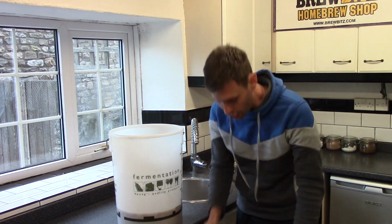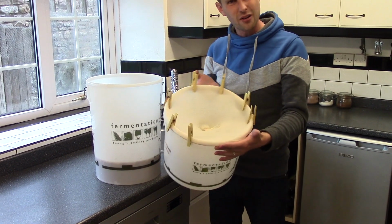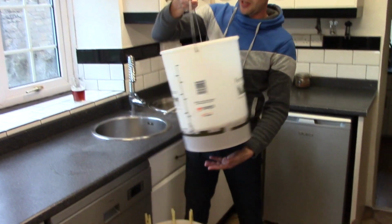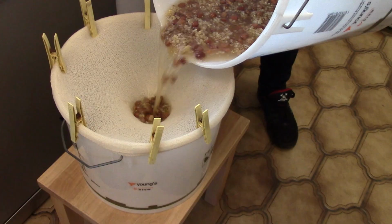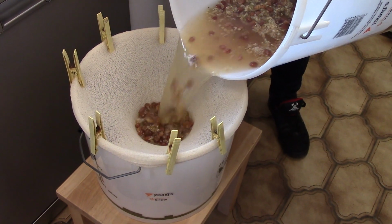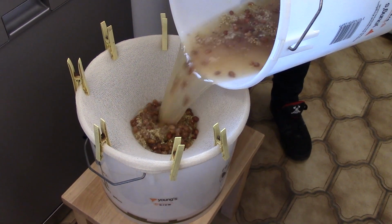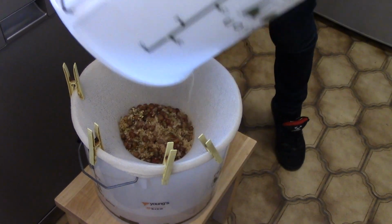And so down here, I've got myself a bucket, and I've prepared it with a muslin bag. And all I'm going to do is really simply and easily pour this in, nice and gentle. And you'll notice I've put some pegs around the outside. That'll keep it all nice and sturdy and prevent the bag falling in. There we go.